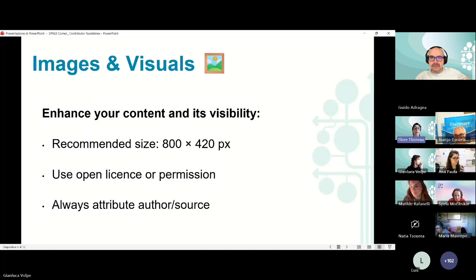Very important, the images. Sorry, yes, question. I'm sorry that I disturb. I have a question about handbook. For instance, if I have a project from adult education and we have in that project as a result a handbook, I can submit, I can publish in this corner? Yes, absolutely. If you wish, you can also have a news or a blog that tells about the project.